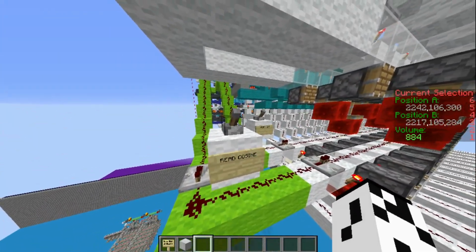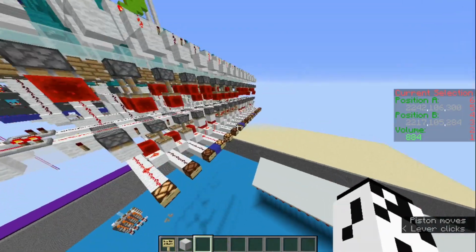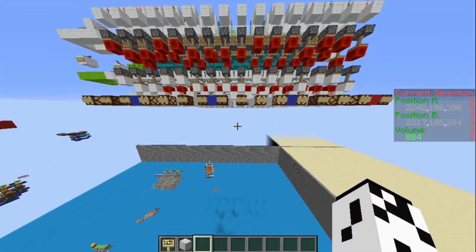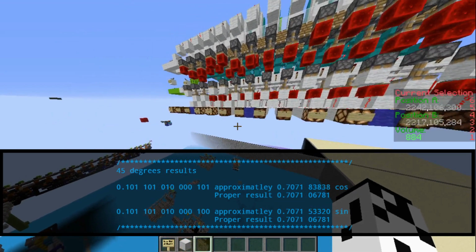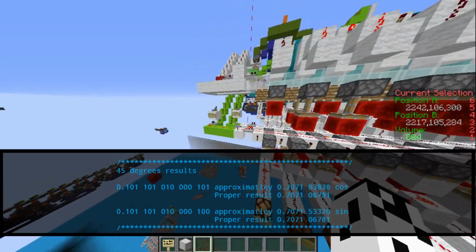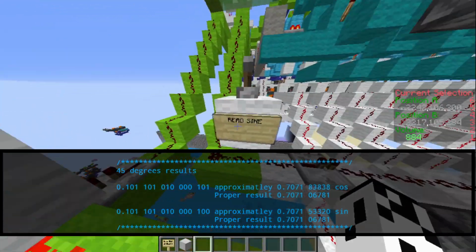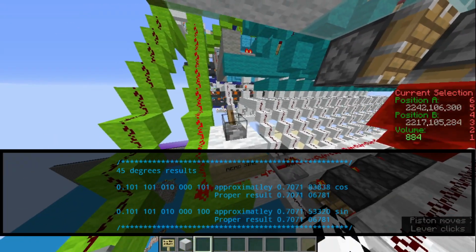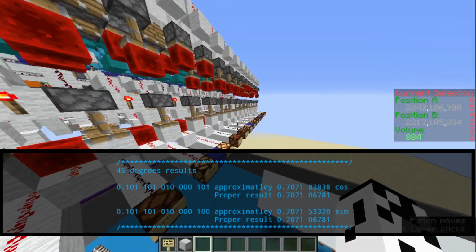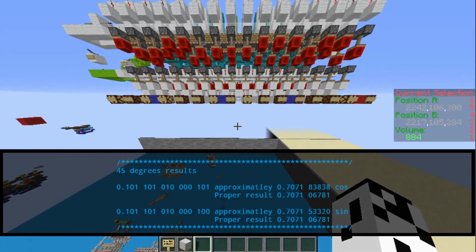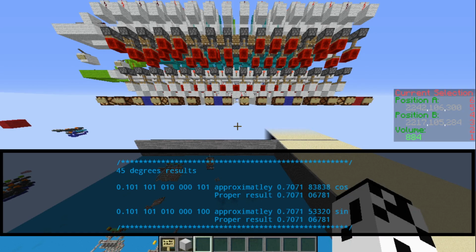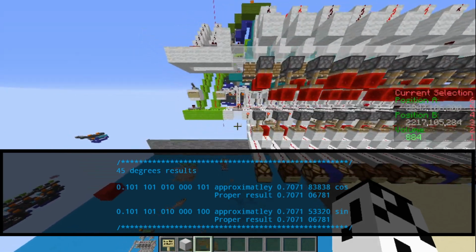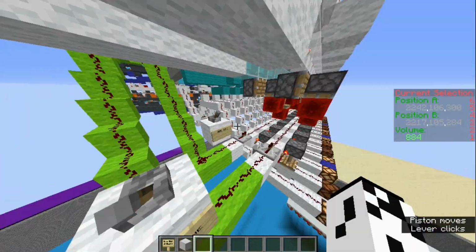Okay, so we did 45 degrees, and this is 45 degrees. You'll see the result on the screen. Now, you will notice that it's approximated. It's not the exact answer. I'll have both the exact and approximated. Okay, so that's the read. Believe it or not, even pocket calculators or your computer in general approximates because of the bit range, so I'd say I'm pretty satisfied. Okay, so those are both of the answers for 45 degrees approximately.